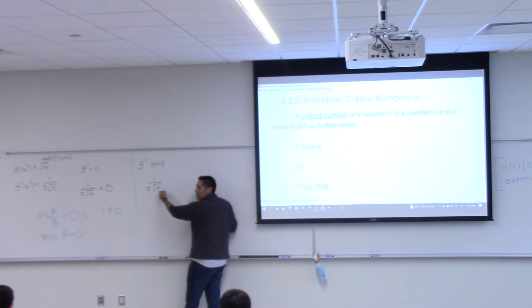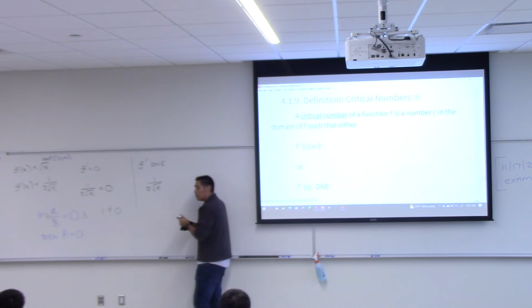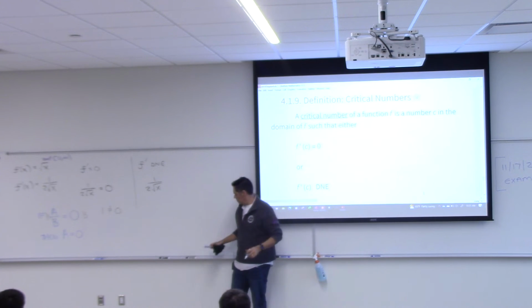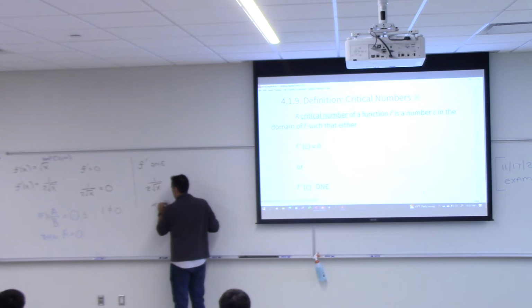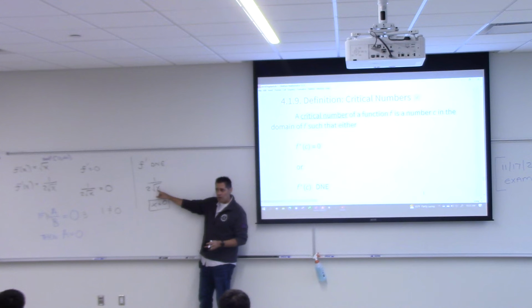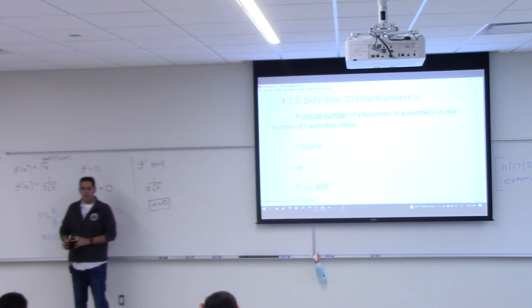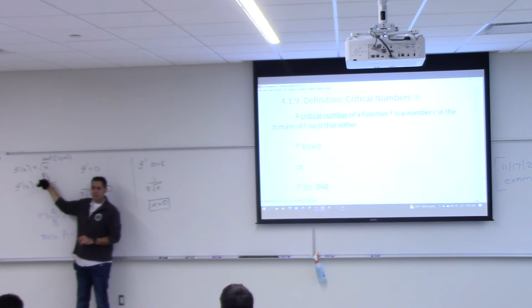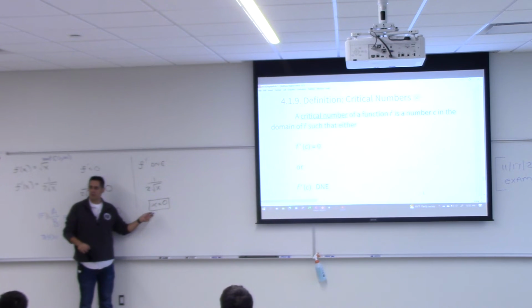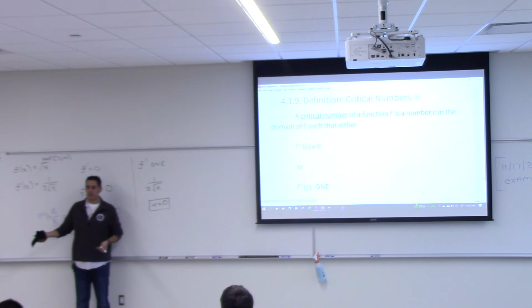The derivative, you cannot have a negative down here, right? Or 0. You can't have 0 here. So I only have one critical number. What is it? 0. 0 is the only critical number. The reason it's the only critical number is because it's the only number I can't plug into this that is in the original domain. 0 can go into this, 0 cannot go into this. Negatives can't go in here, so I'm not even going to consider negatives as critical numbers.